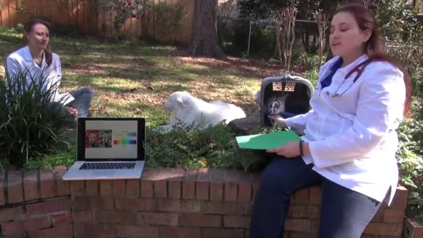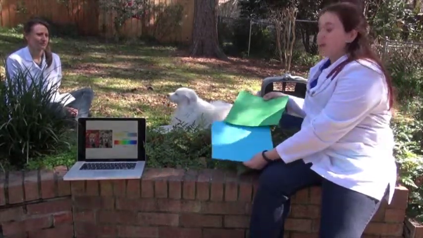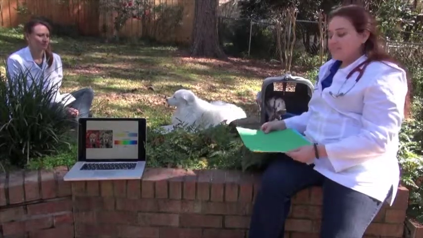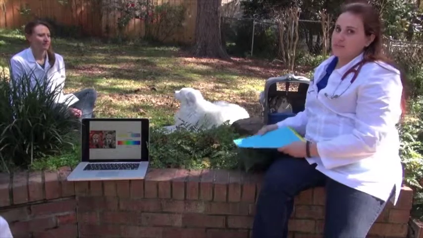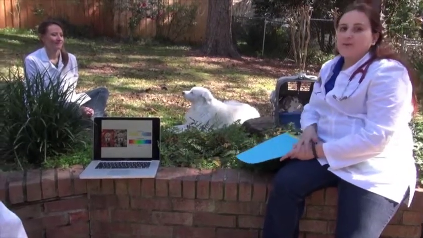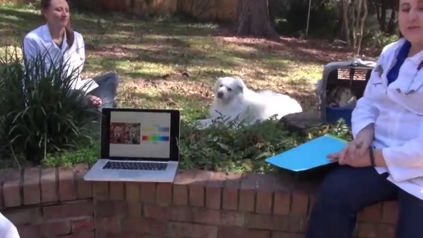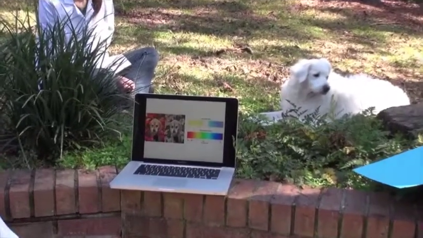Like this bunny here, she can only see colors of blue and green. Dogs and cats can see in shades of blue and yellow. That's why Blaze loves her yellow tennis balls so much. Over here we have an example of what an image would look like seen from the eyes of a human versus the eyes of a dog.